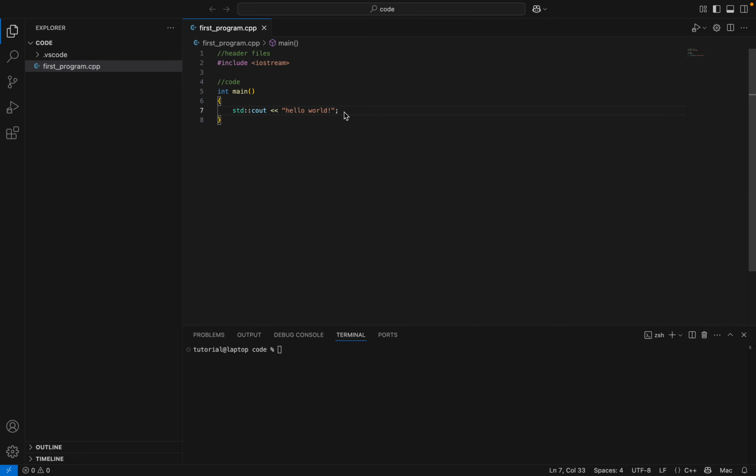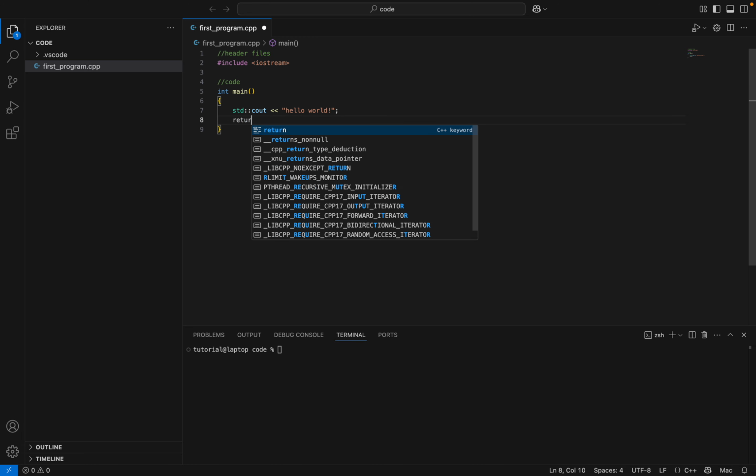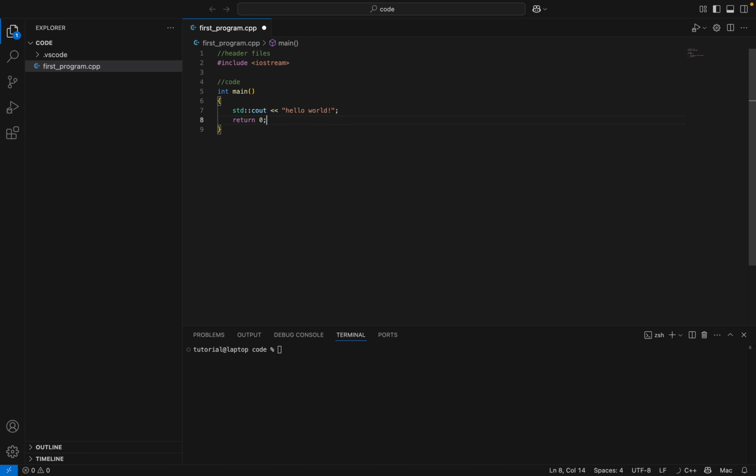That's the way a main function works. You don't have to return, but just to avoid confusion, let's include return zero as well for the time being. We'll discuss all these aspects in depth in later videos, but for now, this is the simple C++ code that we are going to see in this video.